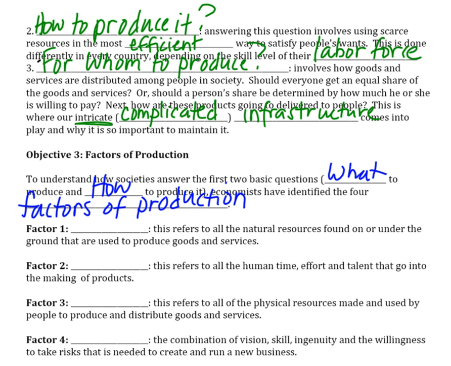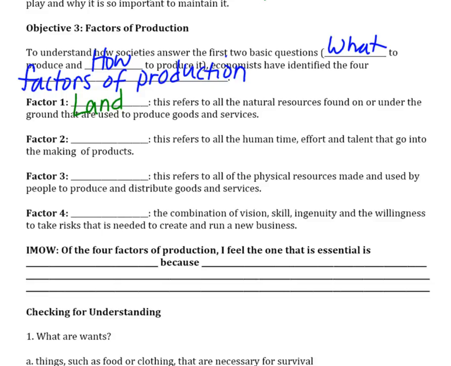The first one is going to be land. And this doesn't necessarily mean you have to own land, it just means that you have to use the resources that come from the land to be able to produce things. Even if you're making plastic, maybe you're making it out of recycled things, or you have a factory that has to be someplace, that type of thing.